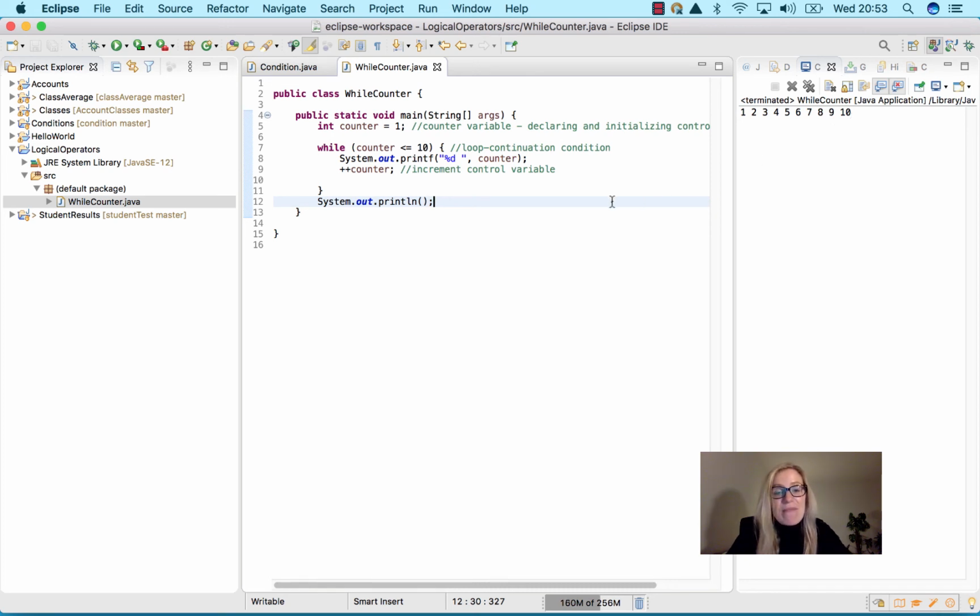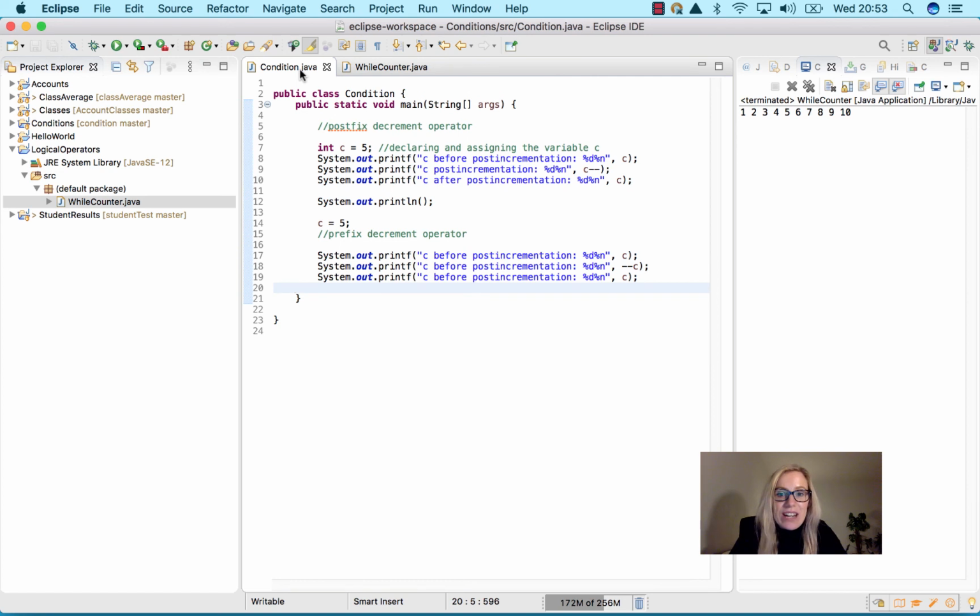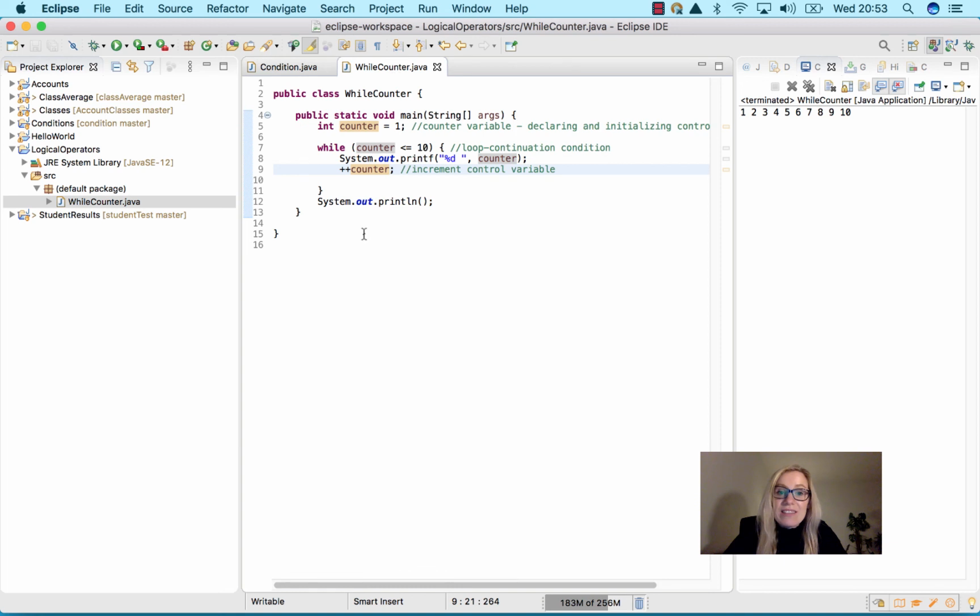Perfect. Okay, I'd advise you to play around with this, put the pluses afterwards like we did in the previous video. So if we take a look here, we had a little play around with incrementing and decrementing, putting the minuses afterwards and the plus before and after, and basically you'll get to know what a while loop is as well. And there are different reasons why you'd use a while loop over other loops, which we'll get into in the next video.